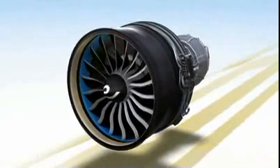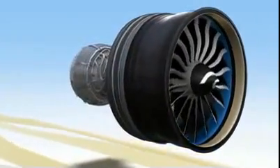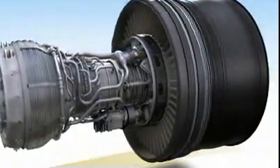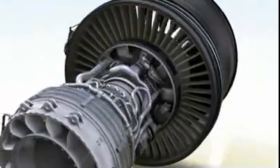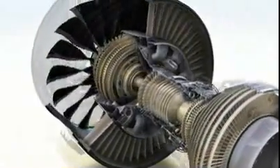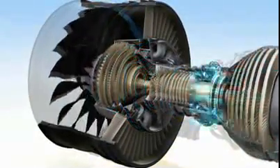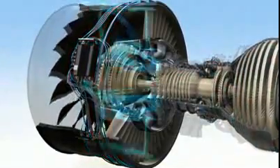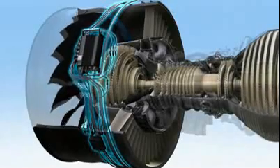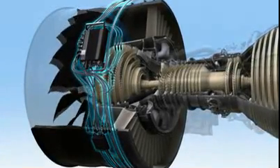The GENX is not just a piece of hardware. It is truly an intelligent engine that is capable of monitoring its own condition, analyzing potential faults, tracking performance history, and even monitoring part-life limits. It is able to do all of this thanks to GE's combination of intelligent technology and years of diagnostic experience. Sensors are located on subsystems throughout the engine, feeding data into a diagnostic computer that contains a database of operational history as well as a model of optimal engine performance. This GE database was generated using thousands of engines over decades of flight.